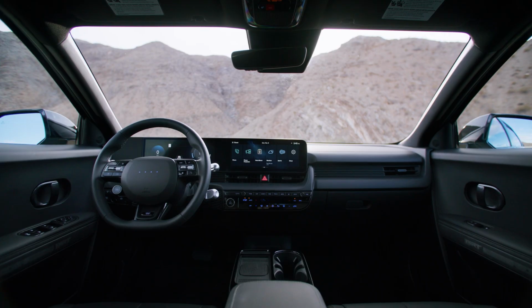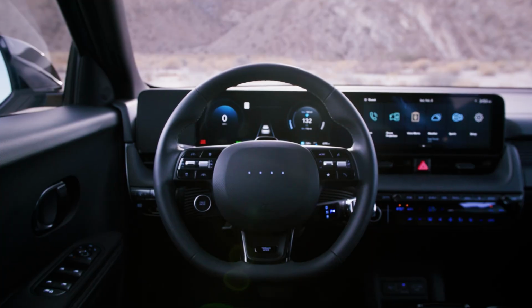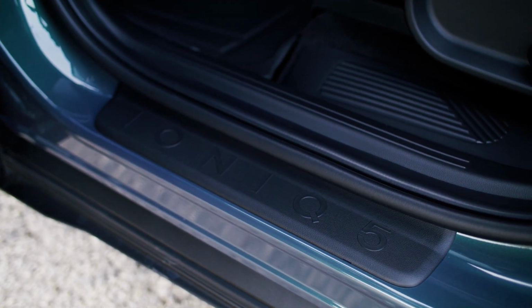I love cars like this. I like the Ford Mach-E Rally. I love the Lamborghini Sterrato. I love the Porsche 911 Dakar, the idea of them. Cars that are made for adventure that aren't full SUVs and trucks. There's something fun about that. And this one is no different.